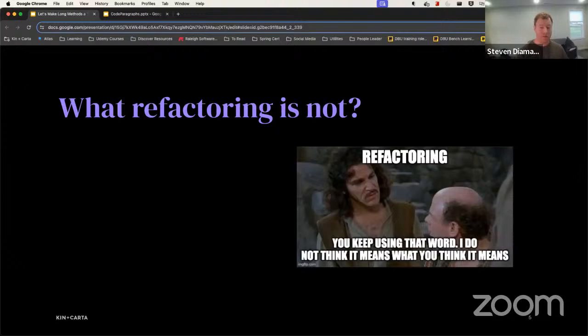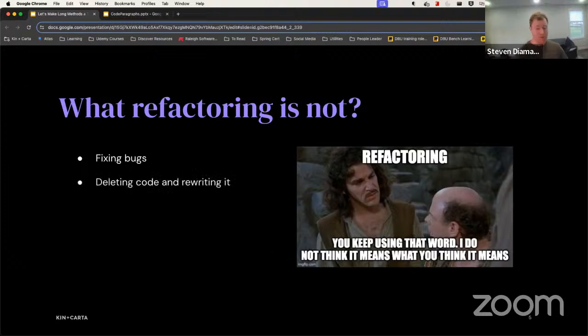So let's talk about what refactoring is not. Refactoring is not fixing a bug. I've heard a lot of people say that they refactored something and got rid of the bug, and I always make sure to stop them. That is not refactoring, that's just fixing a bug. They're different. With fixing a bug, there's some behavior that you didn't want to happen, but you changed it to make the thing that you do want to happen.